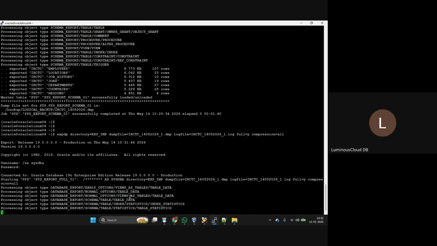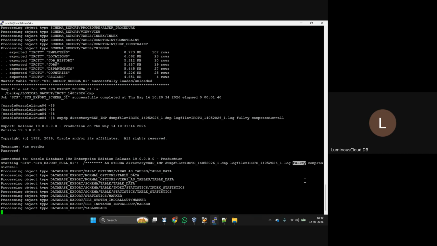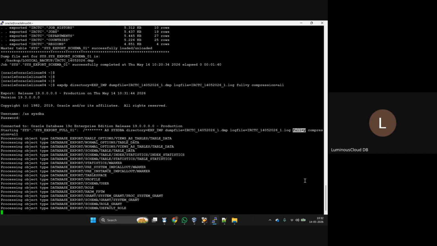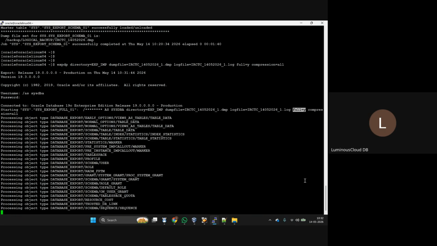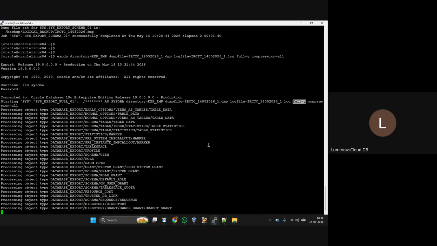In 19C also it first works out how many blocks are needed to take a backup of this database, but it is not showing that. Now see here, the backup is started.